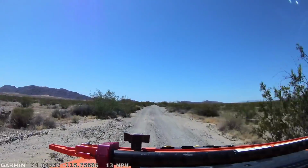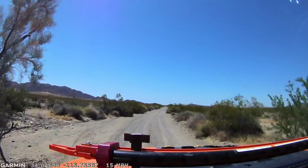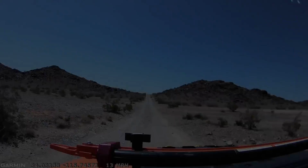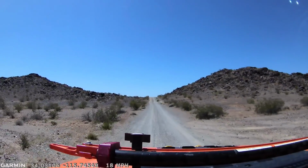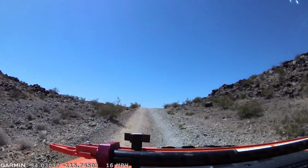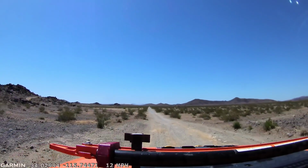At about 12 miles into this run, we're going to be entering Joshua Tree National Park, but there is no entrance fee to get in there. Just drive right through. So what they will expect you to do is drive over to one of the official entrances, either on Utah Trail Road or the main entrance, or down at Cottonwood, the Cottonwood Springs entrance, and pay your fee. Sometimes as you exit the main gate, they may stop you there, and if you don't have a ticket showing that you paid, you might have to pay there to get out, or I guess they'll hold you hostage. So just be aware, you can get into Joshua Tree National Park, quote, for free, unquote, but you are still supposed to pay your entrance fees.